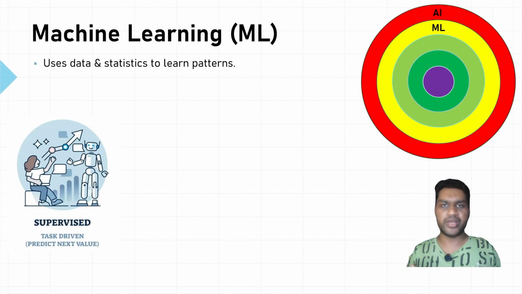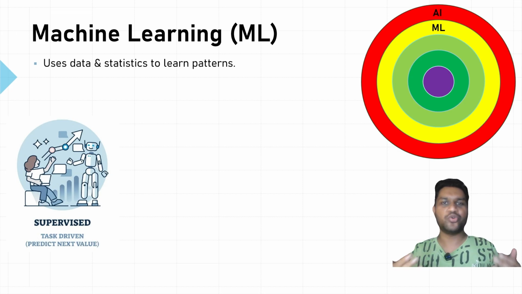In supervised learning, let's say there is a robot. You are going to show the robot multiple pictures of different animals, and then you are going to say, okay, this picture is of a cat, this picture is of a dog, this is a lion, this is a tiger, and something like this. So a huge amount of data you are going to show to your robot, and that is labeled data. You will specifically tell that this is a cat, this is a dog. And later on, you can give a random picture to your robot, and your robot should be able to tell whether it's a cat or a dog. So that is supervised learning.